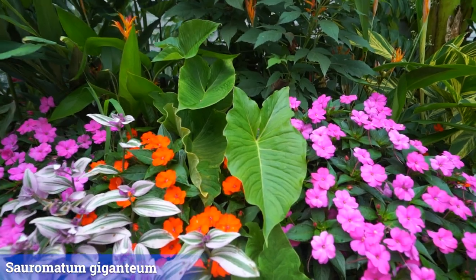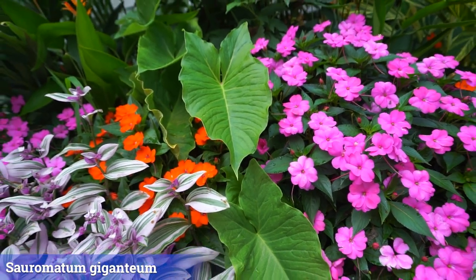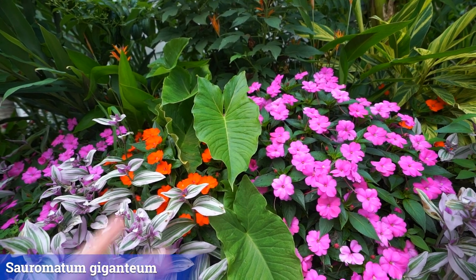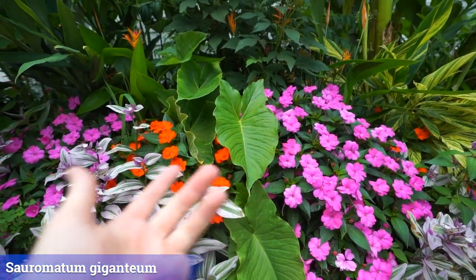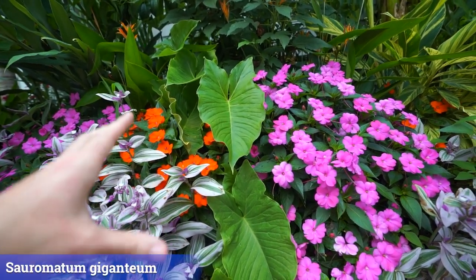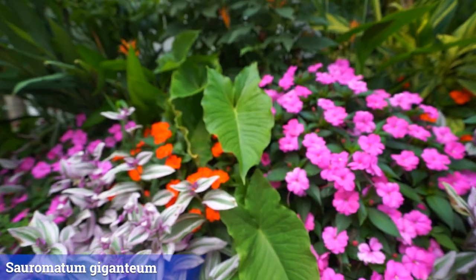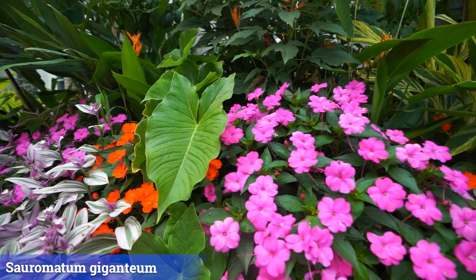The giganteum. I've released a couple videos giving top 25 lists of plants that look tropical but are more cold hardy. This one made the last list once I was able to find the name of it. If you don't have the proper name of the plant, you can't really talk about it all that much. With the Sauromatums and the Typhoniums, there are several different types that look kind of similar to the giganteum. I mean, not really, but it was enough that I wasn't comfortable doing a whole video dedicated to them if I didn't have their full name. Who doesn't love a hardy aroid?